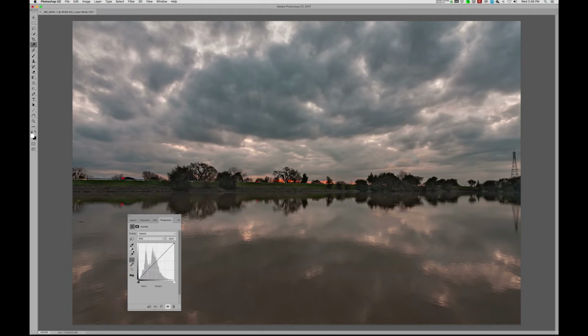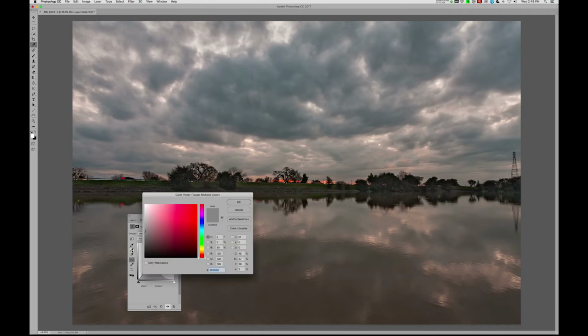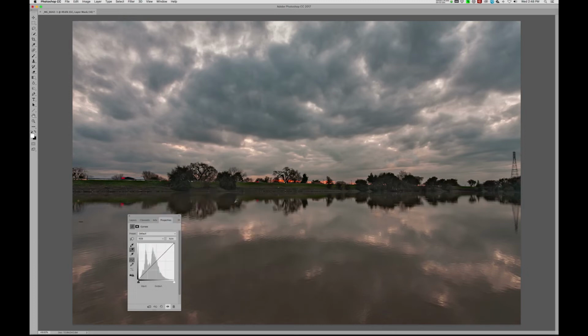I'm going to now go to my center dropper, and I'm going to double click on it, make sure that this reads 128, 128, 128, which is the definition of neutral gray. I'm going to say OK. And then I'm going to move up here into this area that has this kind of a bluish cast to it. And I'm going to click. That did pretty good. No, that's not as good. Let's try this here. Nope. That looks pretty good. Let's turn this on or off. Yeah, there it is. There's the blue, and there it got rid of it.